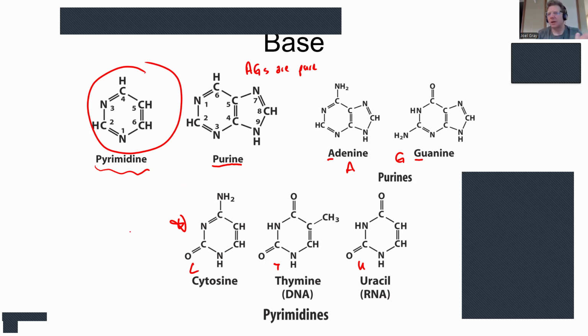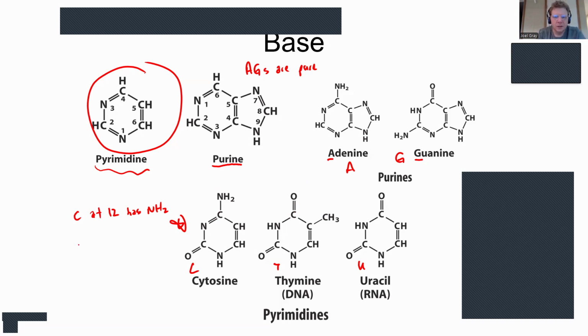I'm sorry. I always think about these as the faces of a clock. And what I'm going to do is say cytosine at 12 o'clock has an NH2. This is my 12 o'clock position. I'm looking at the face of an analog clock. That gives me my way of differentiating between cytosine, thymine, and uracil. I also know that a pyrimidine is a single ring structure.